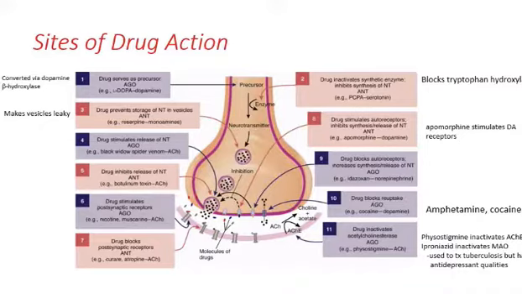And finally, the drug can block reuptake. So cocaine and amphetamine both block the reuptake of dopamine, so dopamine stays around longer. We all know that dopamine is sort of the pleasure chemical, where we get a little squirt of dopamine every time we win at gambling, for example, or we get reinforced for something. But cocaine and amphetamine block the reuptake, so that dopamine is staying around longer.